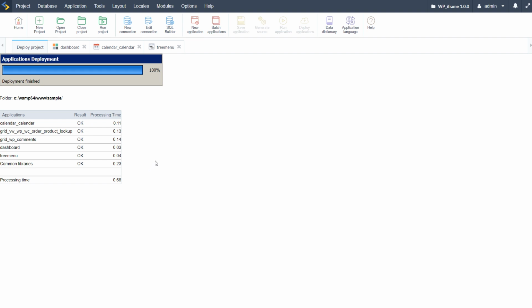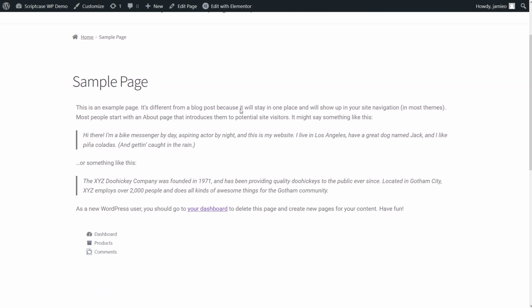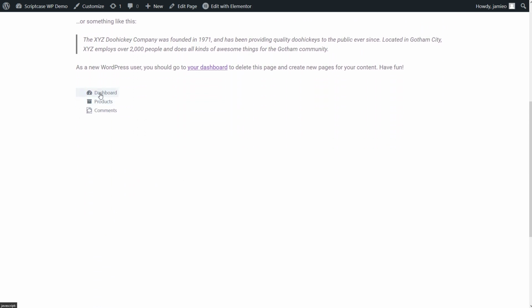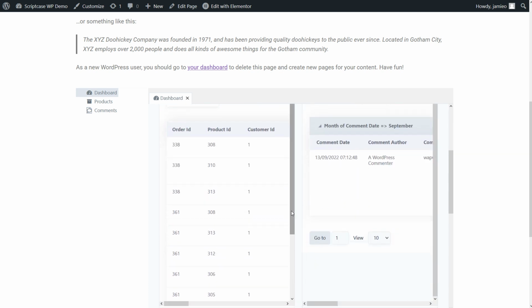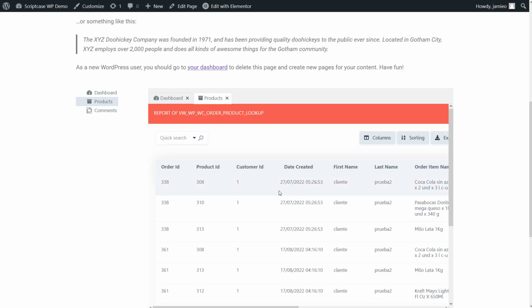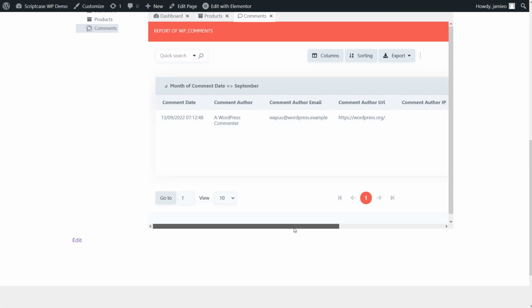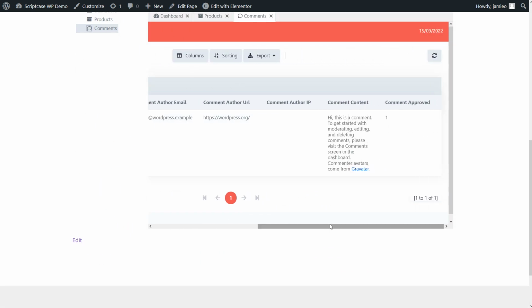around. So now if I come back here to our page, and if we refresh our sample page here and scroll down, we now this time have our tree menu here with a dashboard, as well as the calendar added to that. And we will have then also the products grid, as well as the comments grid, which we can then manage separately. Of course, we can add forms in there and manage all of those aspects from this point, which you may or may not want to apply. That is, of course, entirely up to you.